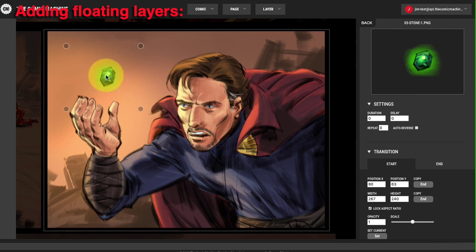So you can see the stone is a bit too large, so I'm going to scale it down a bit. And what I want to do is make it bob up and down as if it was floating.